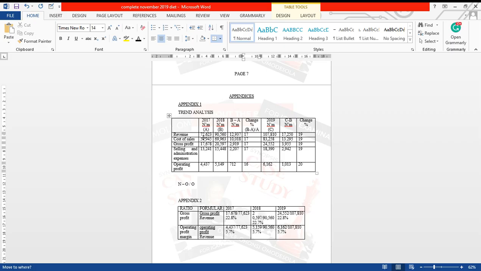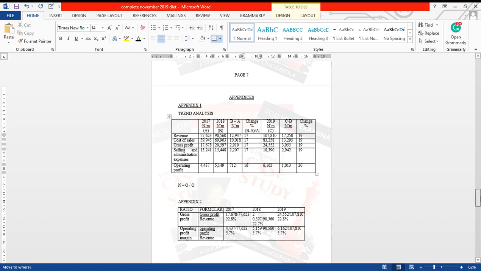Do you understand? So that's why we didn't have a very juicy profit here, because when revenue increased, we should have an increase in gross profit as well. But it was the same, so it just remained stable. But then we had overheads too, and then we had operating profit. And then in appendix 2, because they asked us to comment on gross profit margin, what's the effect of this change, that was why I carried out a little ratio analysis here on it.